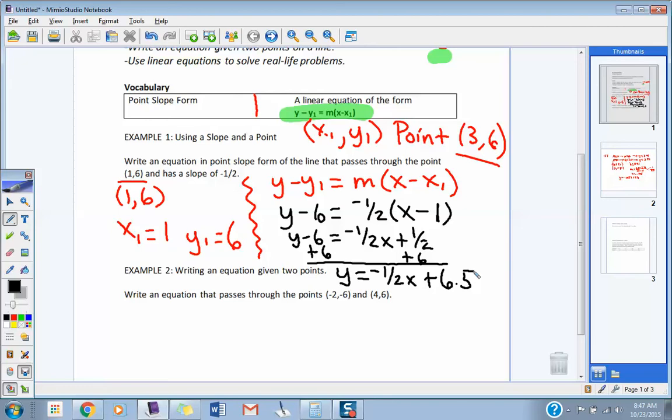Slope and a point. So here's the problem. Look at example 2. I'm going to circle that as that's my solution right here. All of a sudden in this next example, guys, they say write an equation that passes through 2 points. Well, we can't do it because they don't give you what? They don't give you the y-intercept. They're not going to give you the y-intercept anymore, unfortunately. Do they give you the slope? So if they don't give you the slope, you can't do it, right?